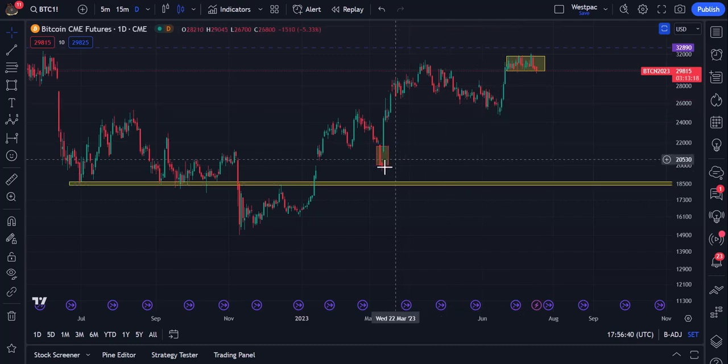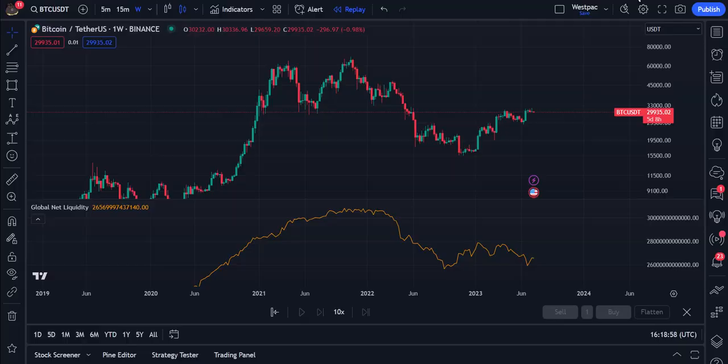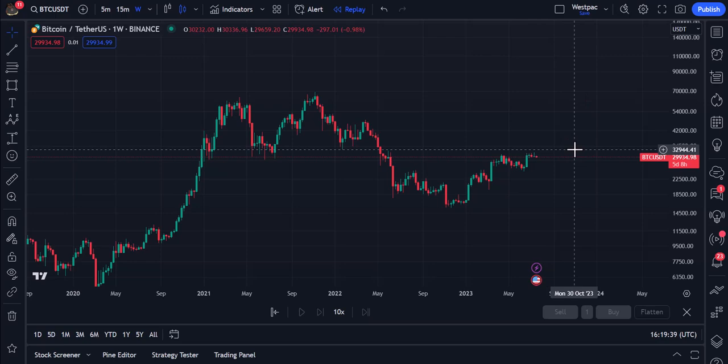But while we remain out around this zone here, I could look to go long for a really good risk to reward, because that way you can have a nice tight stop. And if you're wrong, we go much lower into a bear market from there. So that's what I'm looking at cycle wise and timing wise. That's just a few key things I wanted to show you guys, to show you that we are at a very extremely important level, and to make sure you're alert to that. It would be quite silly to buy right now.